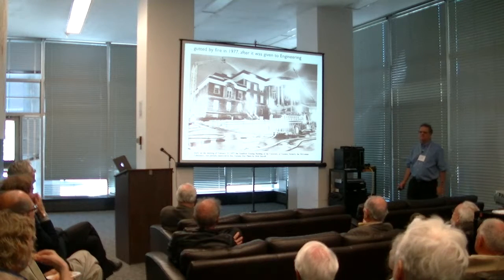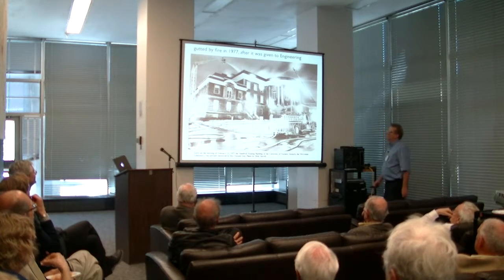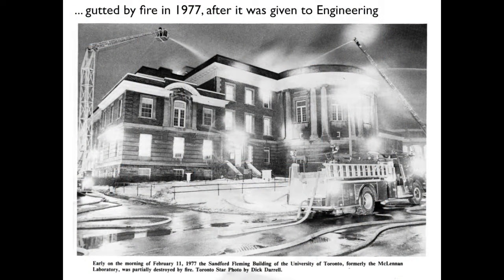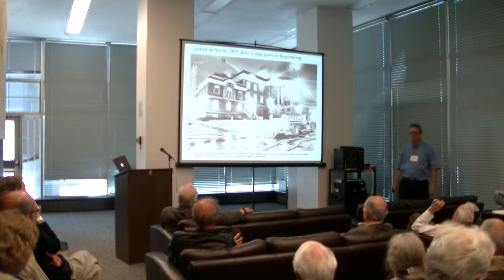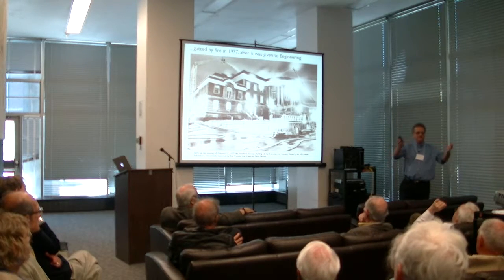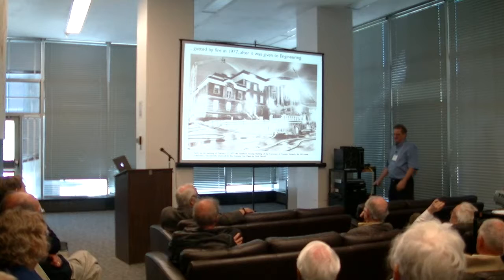We are fortunate, perhaps, that we moved out of this building in 1967, because 10 years after we moved to McLennan, that building burned to the ground in 1977, after we had given it to the Faculty of Engineering. So, had we still been there, I suppose it would have been our fire instead of their fire. But the interior of the building was all made of timbers and wood, and it was just a shell of fancy stone holding up all this wood, and the whole front end of the building was gutted by the fire. And famously, the engineering students rushed into the other end of the building and pulled out all the large 1-inch tapes from the computing center there and rescued all the data by nicking all the tapes out.